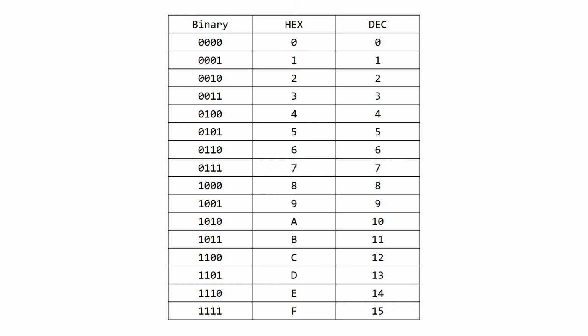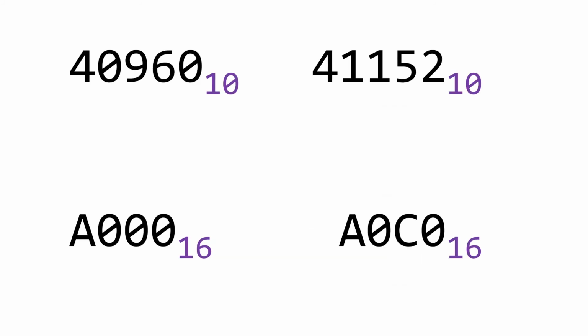That means it's really easy to identify how many bytes of information a number is and what those bytes are. It is much harder to look at a decimal number and break it into bytes. In addition, representing values in decimal sometimes hides information that is clearer in hex. The numbers 40,960 and 41,152 don't look that similar in decimal, but in hex they are A000 and A0C0. That's not important in this course, but in some contexts that could be quite helpful.